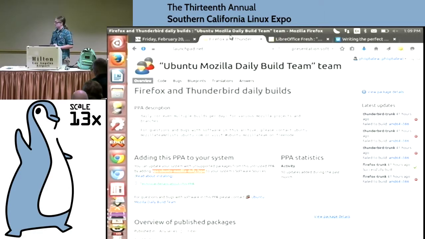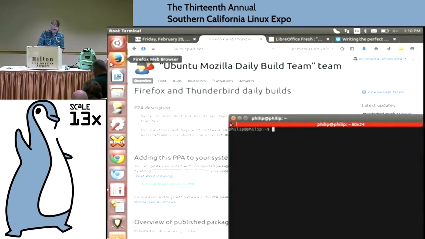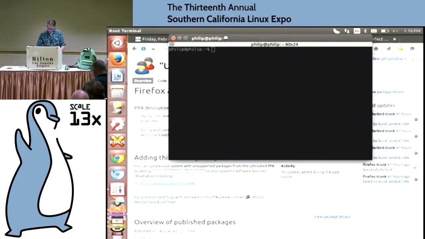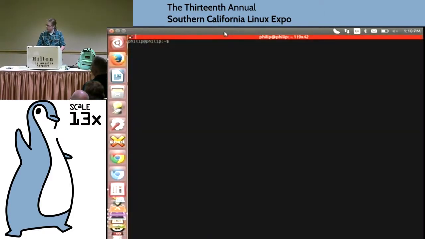add the PPA. How many of you are familiar with adding a PPA? All right, well, would anyone like to know how to add a PPA? If not, I can. All right, excellent. So you would go on, you can copy, then you would open up a terminal, sudo, caps lock this one. Yes. Here, how about that right there?